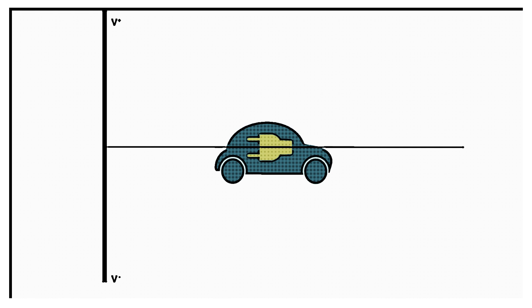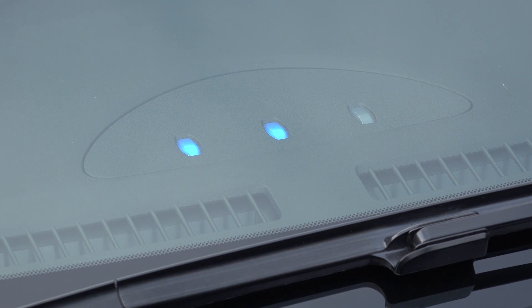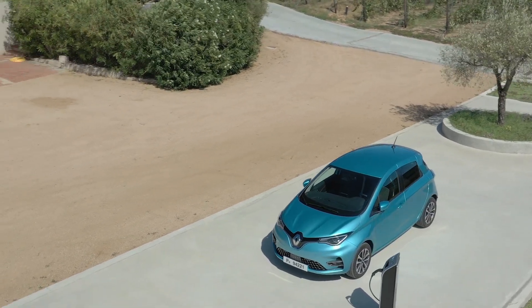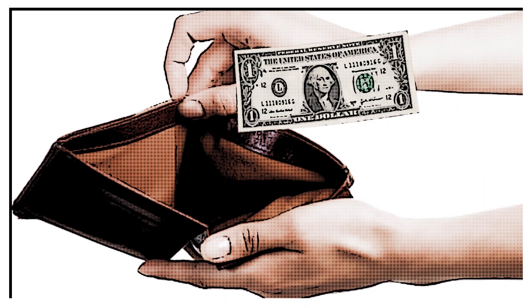There are some regions in the world where domestic buildings routinely have three-phase electricity, which substantially increases the power your house can draw from the grid. Bear in mind your car may not be able to take all of that power. Older Nissan Leafs could only draw 3.6 kilowatts on an AC circuit; most newer cars can take around 7 to 11 kilowatts on AC. My car can charge at 22 kilowatts AC, much like the Audi e-tron. As for DC charging at home — while theoretically possible, the logistics and cost would be astronomical, so we'll stick with AC charging.